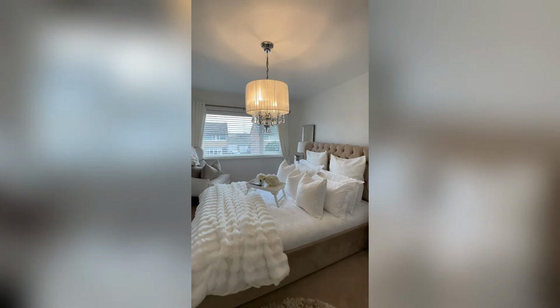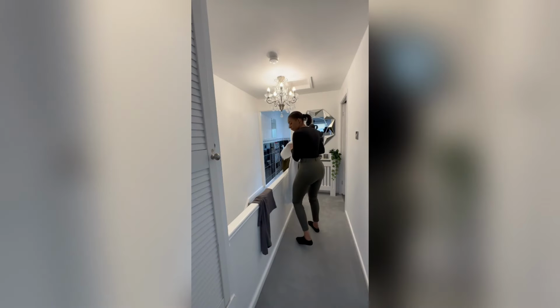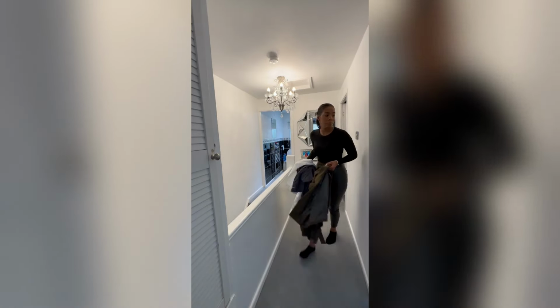If you struggle for time in the morning, try and get up 20 minutes earlier than usual. Or set a timer. I love a good timed clean. Competitive, I like to beat the clock.